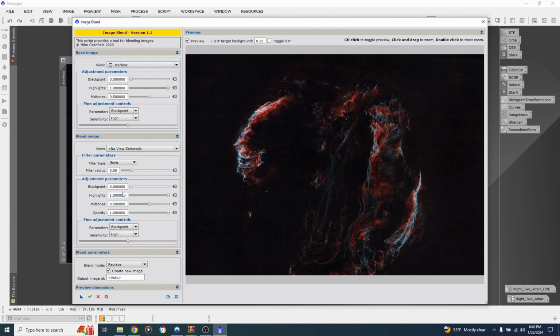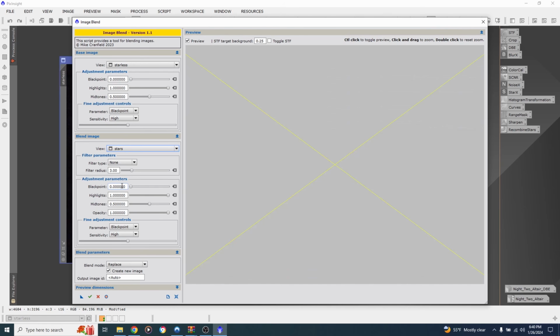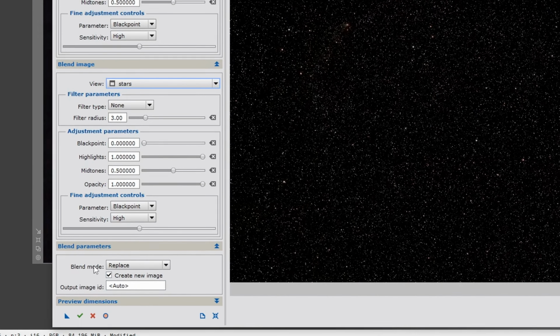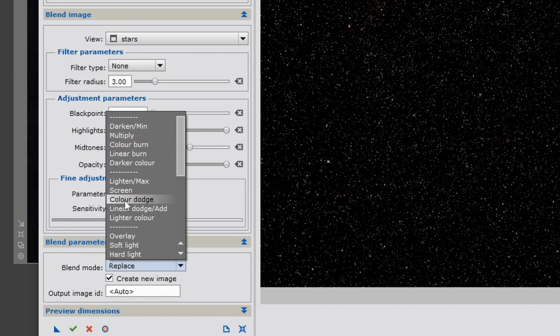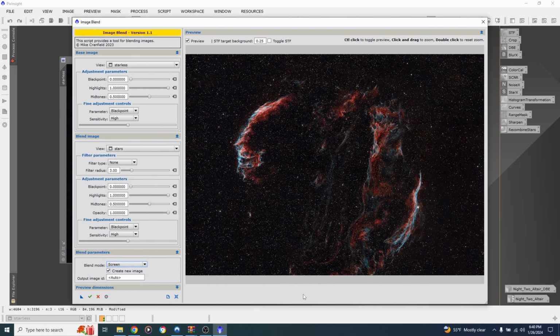And we're going to go ahead and add the stars image to our blend image right here. I'm gonna click View, select my stars. Right now, the blend mode is on Replace, so it's not blending anything right now. Let's change that to Screen. And there we go. And now if you wanted to, you can actually adjust the opacity of your stars.